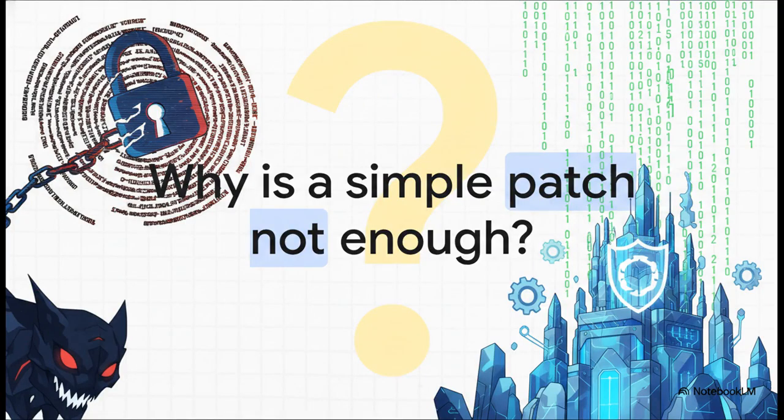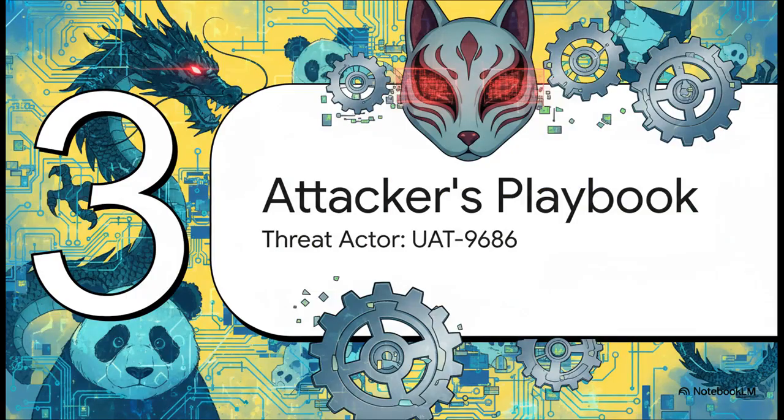So you're probably thinking, wait, why? Why can't I just patch it? What are we dealing with here that's so persistent that I have to do a full rebuild? That's the logical next question. Well, to get that answer, we have to peel back the curtain and look at the adversary's playbook. The group behind this is being tracked as UAT-9686, and they have links to other China-nexus threat actors. And they're not just using off-the-shelf tools. They have a custom toolkit built just for this operation.